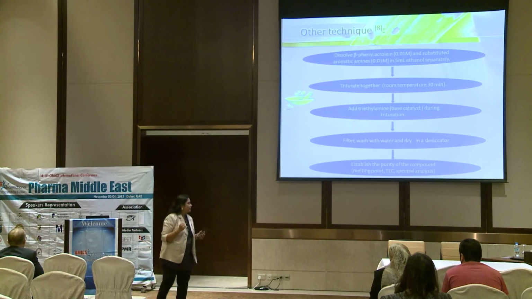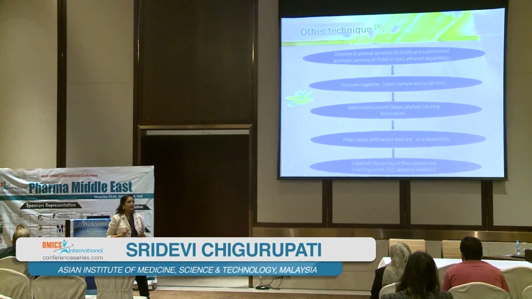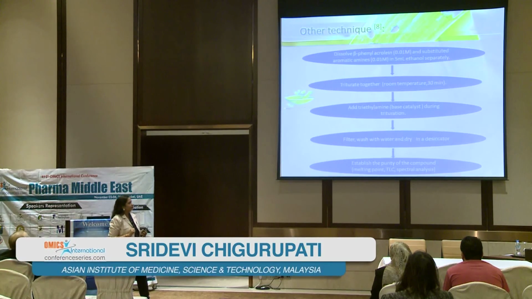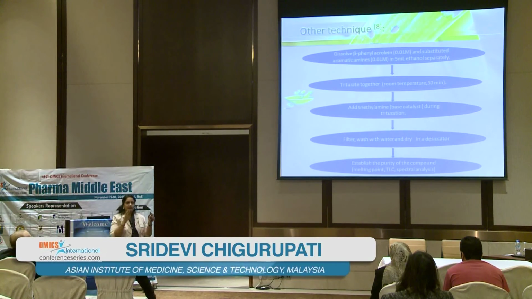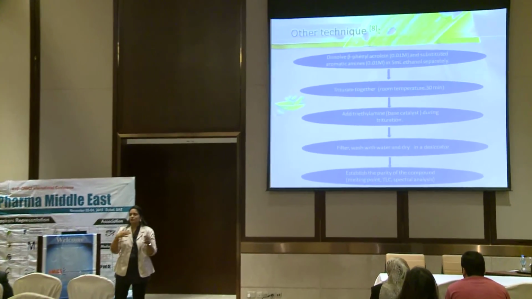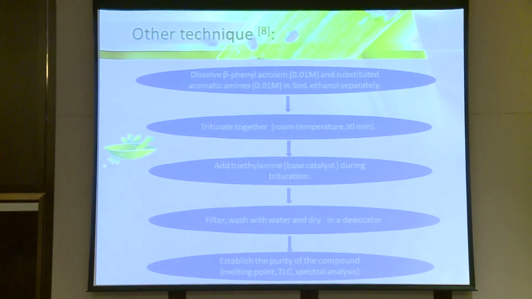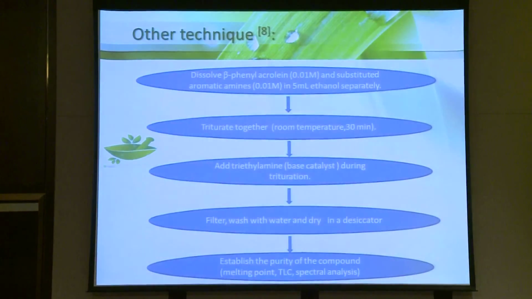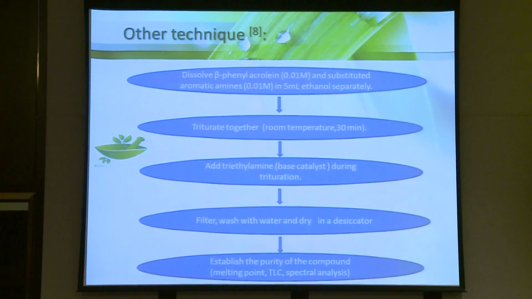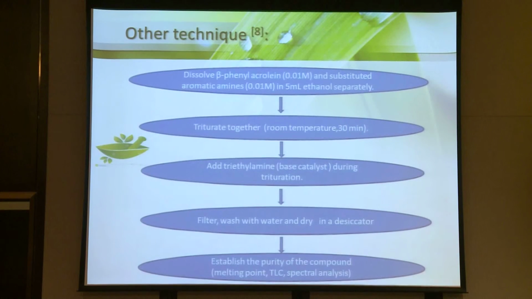After triturating at room temperature for only 30 minutes, I got the product. And I tested the product which I synthesized by stirring and also the one synthesized by trituration. Both yields are almost the same, maybe a little difference, a minor difference. So whichever route, if you don't want to work out physically, you can go for the stirring method, and if you are very strong, you can go for the trituration method.